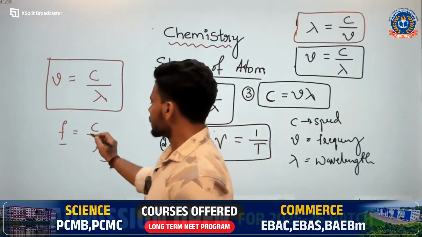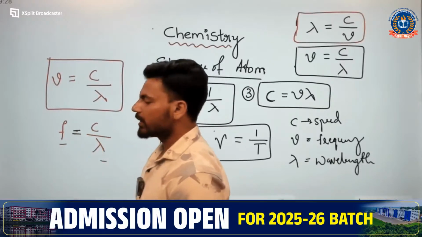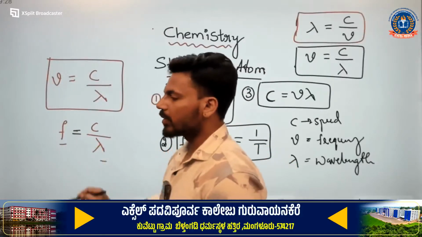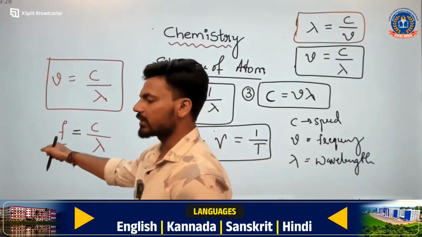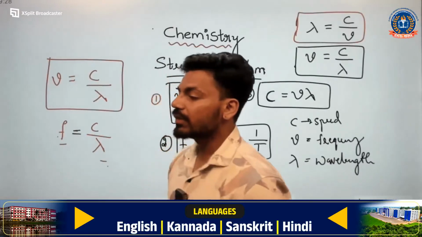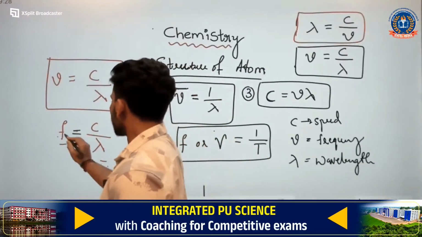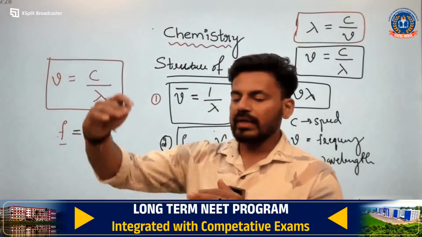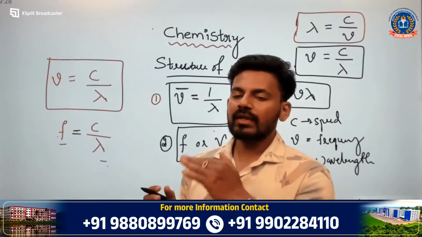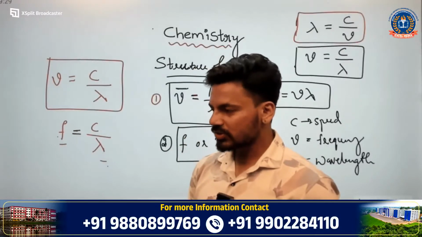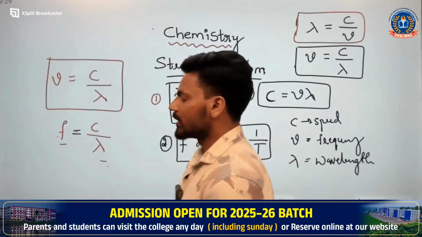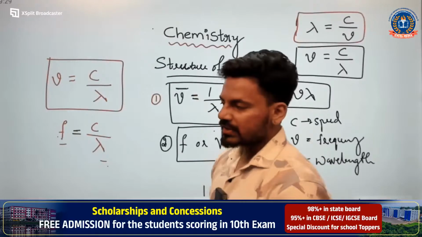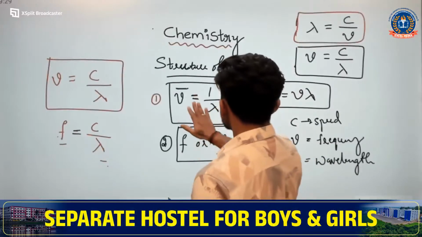You have already studied. So the proportionality symbol can be put in place of the equal sign. Yes, exactly correct. So frequency and wavelength are inversely proportional. If the frequency of the wave is more, what about the wavelength? The wavelength of the wave is less. Correct? If the frequency is more, the wavelength is less. So that can be discussed by taking an example. Okay, so I will erase all these things.